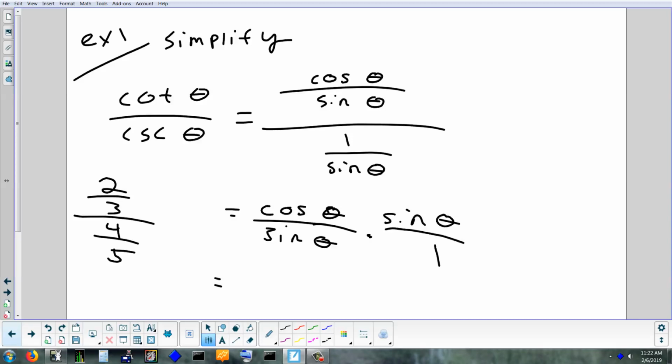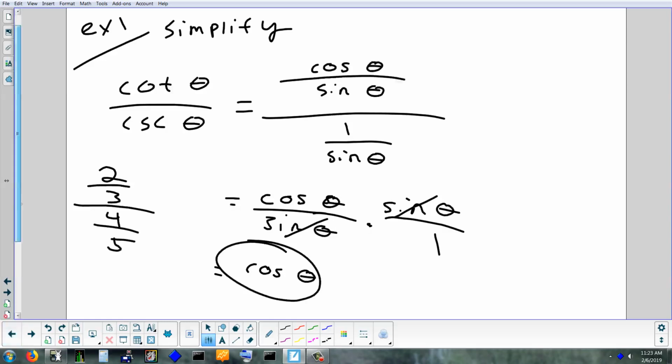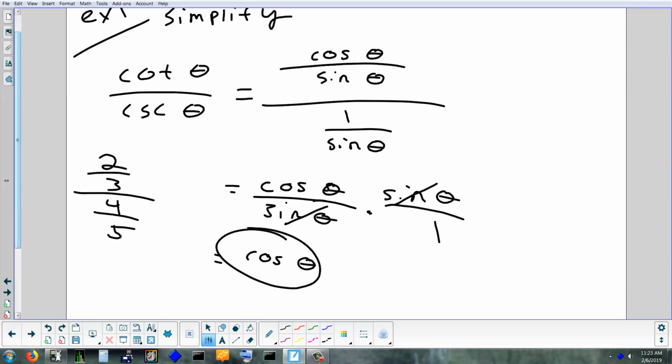Now when I multiply straight across, what ends up canceling out? Sine. You can always cancel if you have something in the top and the bottom of a fraction and it's multiplication. If it was addition, you can't do that. When you have addition between fractions, you can't cancel. Or subtraction. Multiplication, you can. And all you end up with is cosine in the top. It's just divide by 1 in the bottom, so you don't even need it. And you're done. So we took a problem that had 2 trig functions with division. And now that we finished it, it's just a single trig function all by itself.